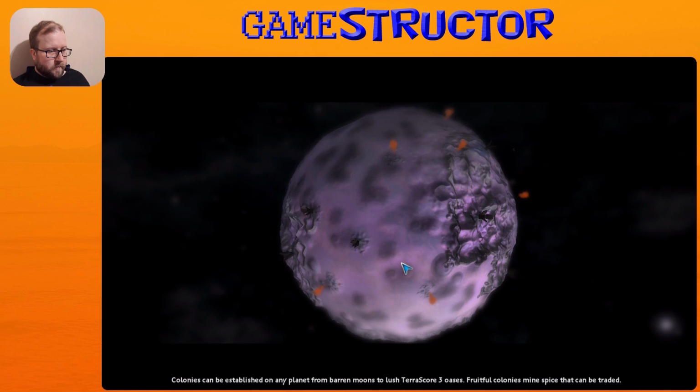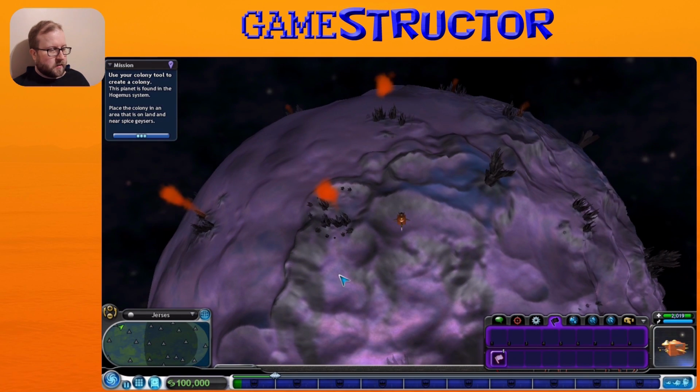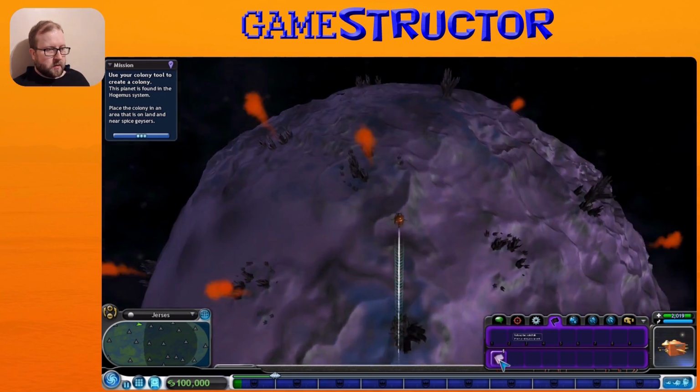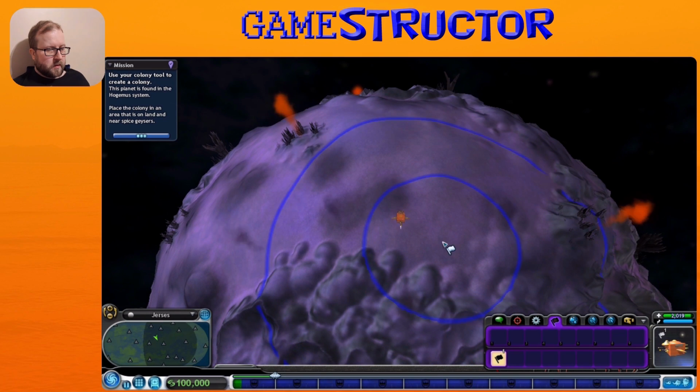Here we are. Colonies can be established on any planet, from barren moons to lush terra score 3 oases. Fruitful colonies mine spice that can be traded. Let's find a space for this. That looks good. Let's pop in the colony here then, shall we? Close to spice. Boom.